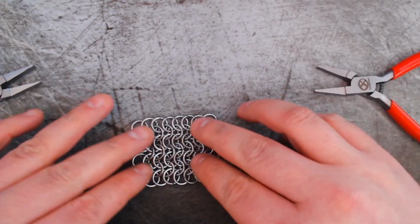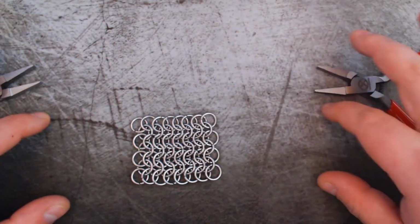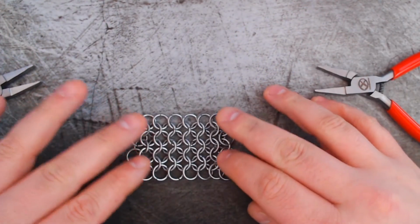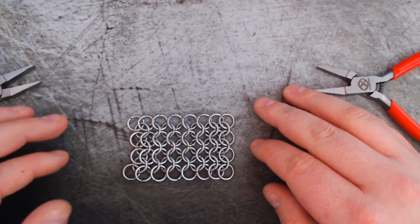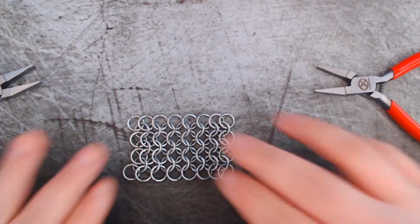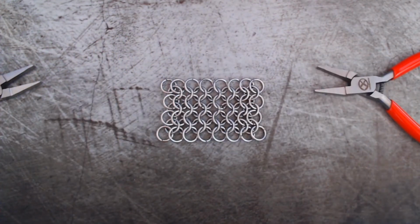Here we have two rows connected using the European 4-in-1 pattern. Now, I told you we're making a cuff. I'm going to show you a couple different ways that you can link these together. The first way, obviously, is going to be longer depending on your wrist size, and while you're wearing it, it's going to look more spread out. If you like this kind of spread out pattern, absolutely feel free to leave it this size.